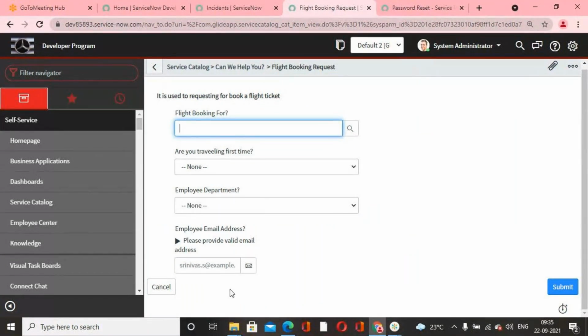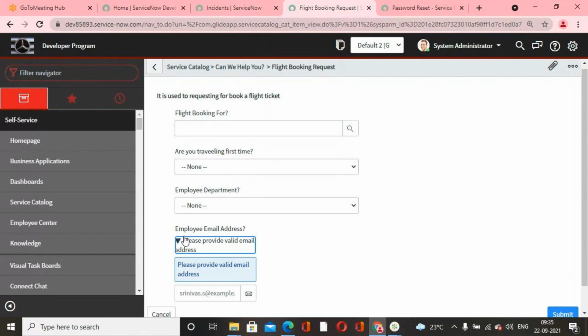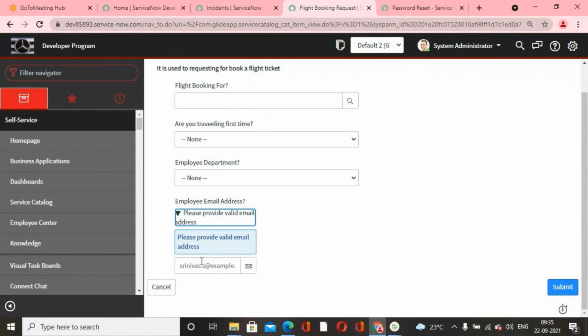When you put the cursor on other labels, we can't see any tooltip because I did not configure a tooltip for those variables. When you keep the cursor on the label, you can see the tooltip: please provide valid email address. This is called example text. This is the annotation called help text.